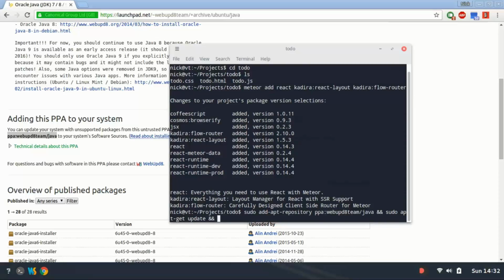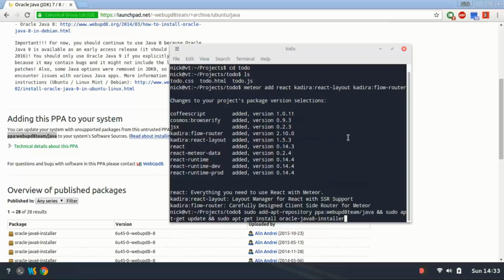That basically says run command 1, and when that's done, if it's successful, run command 2, and if that's done, run the next command, which is going to be sudo apt-get install oracle-java8-installer. You're going to run that, and that should resolve the issues with JetBrains IDEs if you're having the same ones as I was.